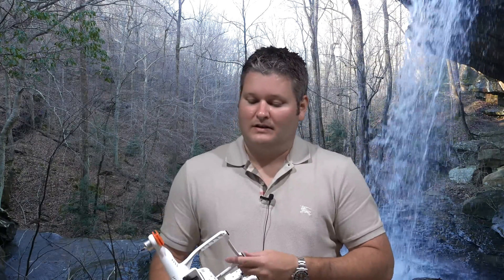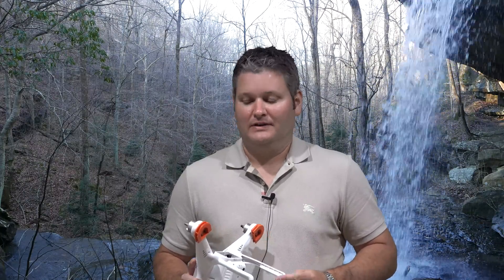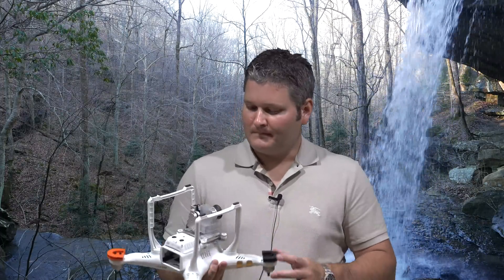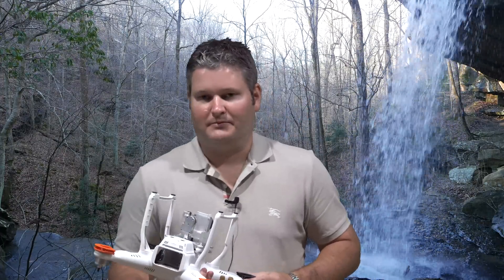When it's flying — and obviously you want to fly line of sight, responsibly, and in a safe location — when you're trying to line up your videos and photos, that 720p HD first person view makes seeing the details more possible. It's just a much greater experience. From a first person view perspective, that's one of the reasons the Phantom 3 is my favorite.